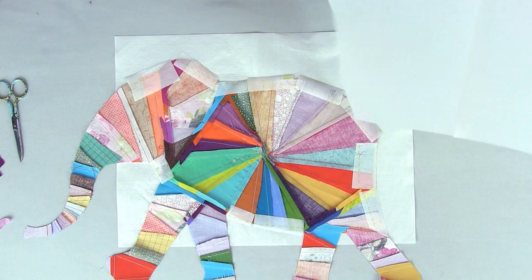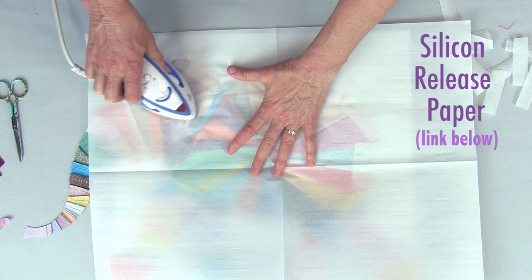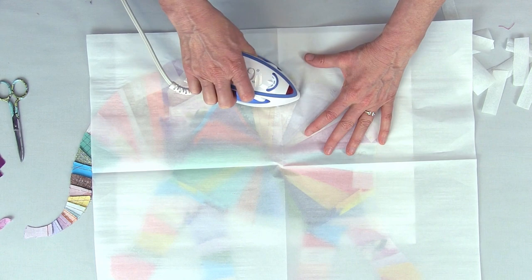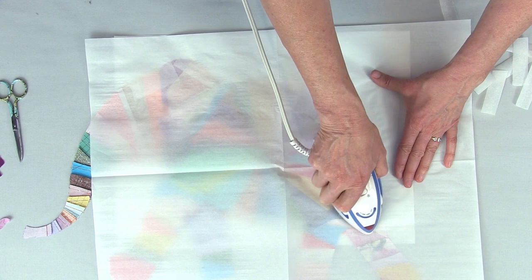Then you put your silicone paper on top, because you don't want to get your iron gunky. And I press for a few seconds, moving it along. You want that adhesive to melt. And the steamer seam is a great product. There's lots of great products. Use what you like, or maybe even what you have.